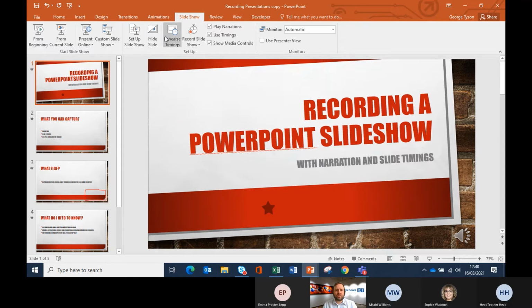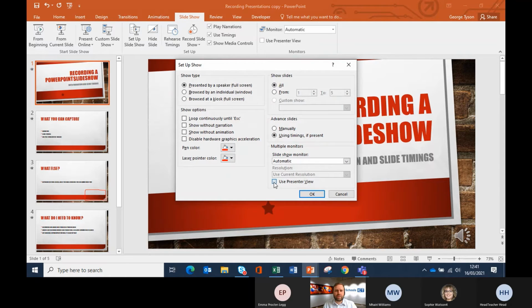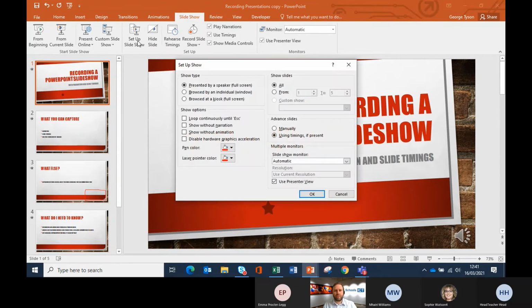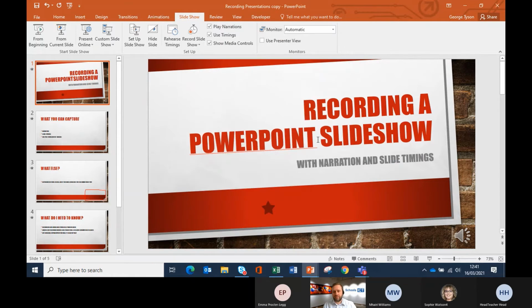And one final point is when you are rehearsing the timings, you may find it useful to have presenter view. So presenter view I'm not going to go into today, but basically it puts your notes from the notes pages further up on the side of your screen when you're reading, so you can then see what's going on. So click on Setup Show, I can use presenter view, and OK, when I start the slideshow, I can then see. I don't have a second screen, but you then see on your second screen the projection of the slide, and on your first screen you would see the notes as well as the slide itself. So that's very straightforward, but we now need to look at the rehearsal of timings and the recording of slideshow.